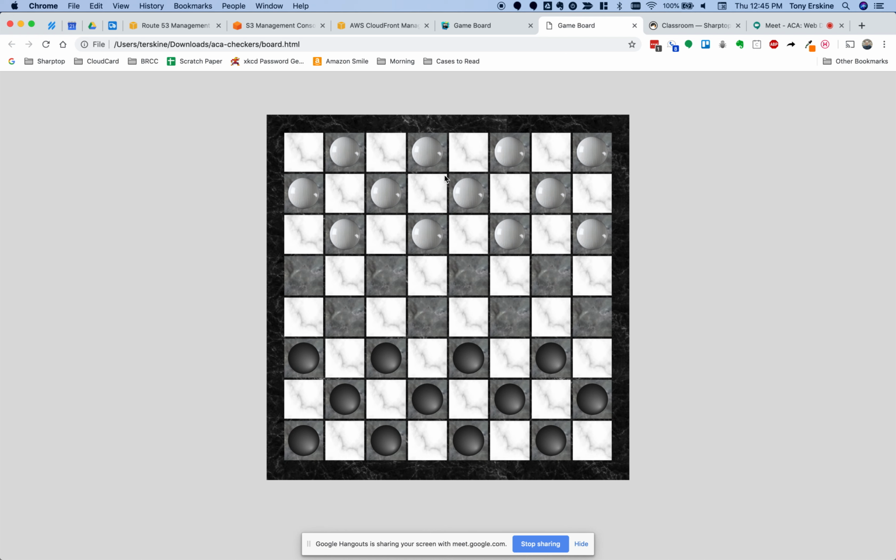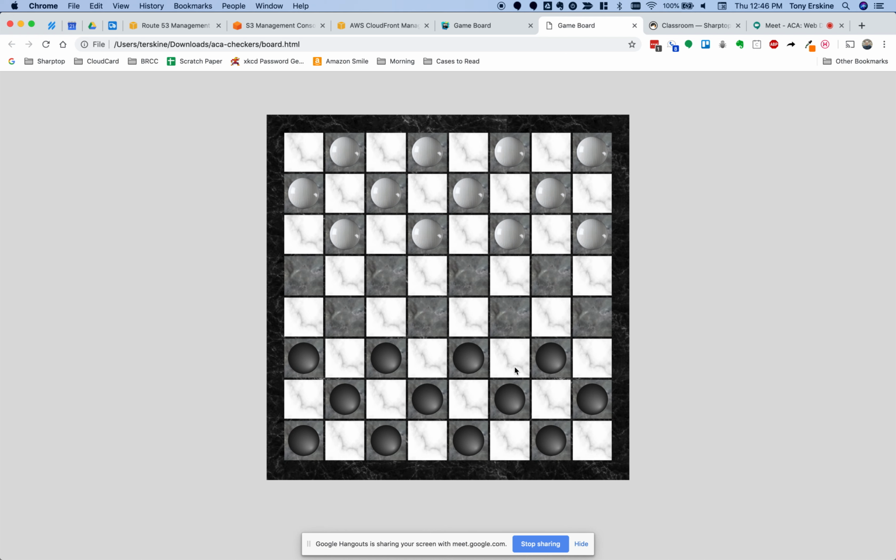And right after I put a checker in a cell, say don't move any checkers here because there's already a checker here. So I just removed the click handler for those, and so I ended up with all of these cells not having a click handler, and all of these ones do. So only the empty black cells have the click handler. Does that make sense?